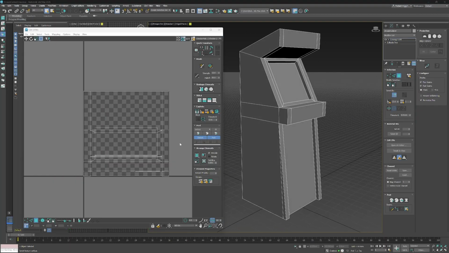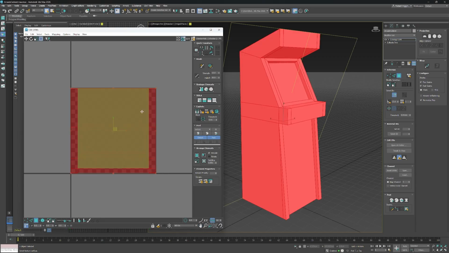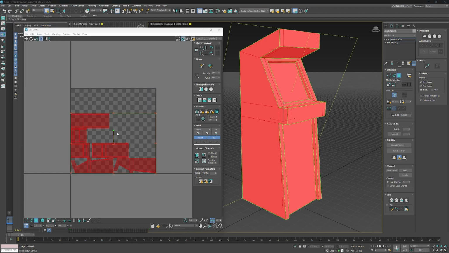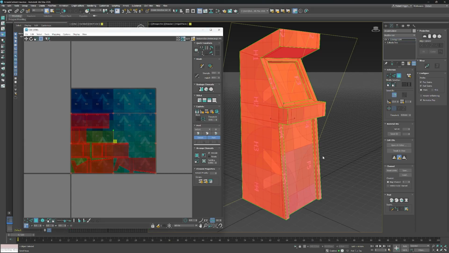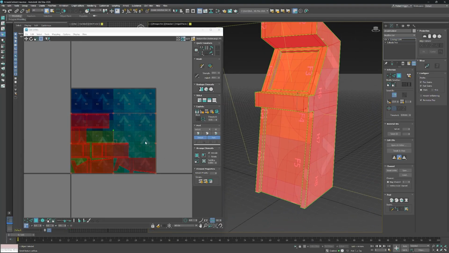Now we're going to use box mapping for this model, so I'm going to select everything in the texture space, go to mapping, normal mapping, and we're going to change this drop down toggle to box mapping and hit OK. Now this has arranged the model into the texture space, and it's not utilising the full space. What we're going to do is switch over to the texture checker, and this will allow us to see the texel density of the model using the checker.